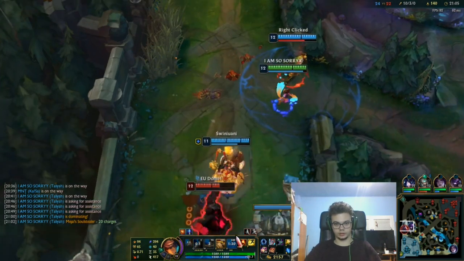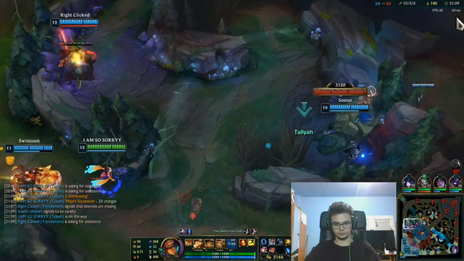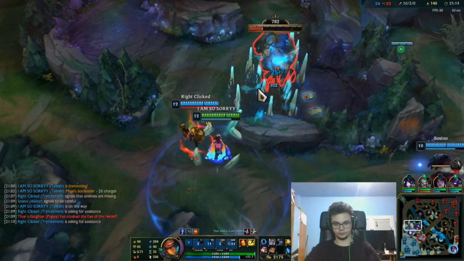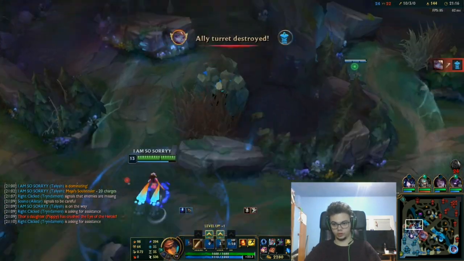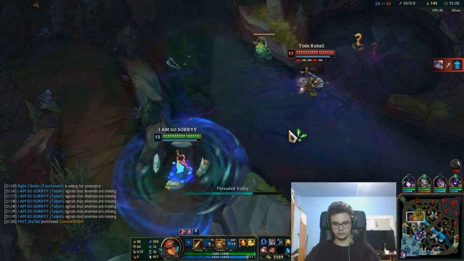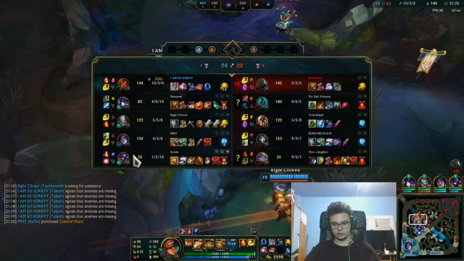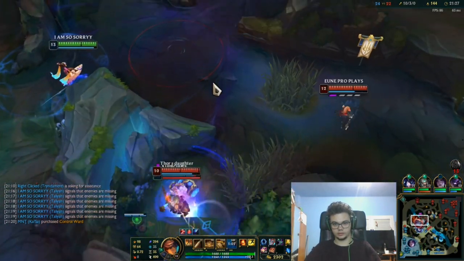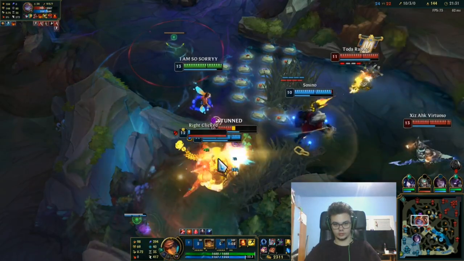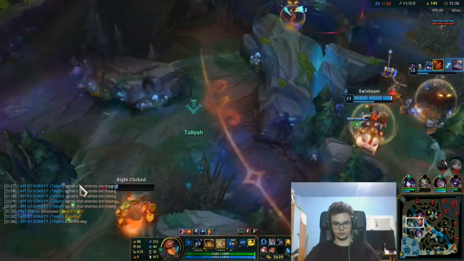Okay, full stack Mejai's. Leave my tower alone. Also one piece if possible. Also I have a lot of gold. Oh, they are doing it, they are doing it. They could have baited us into that. Okay. Fully stacked Mejai's.